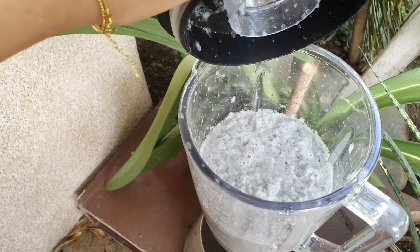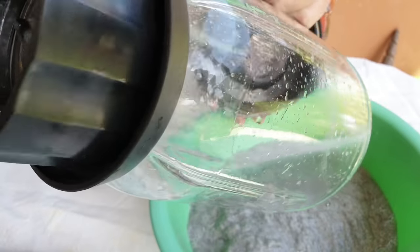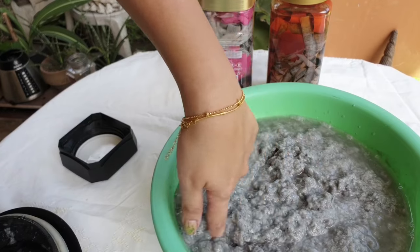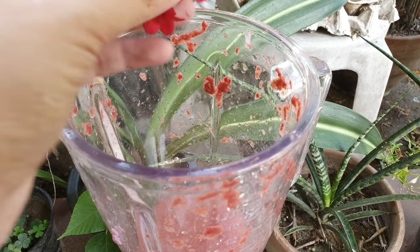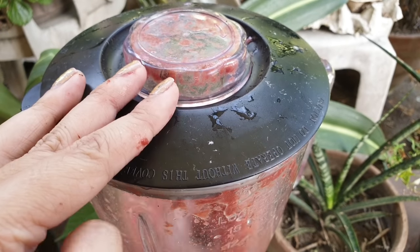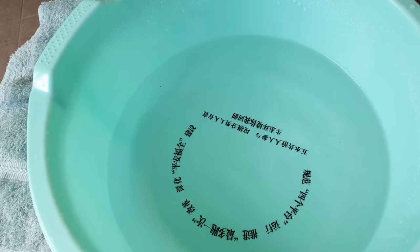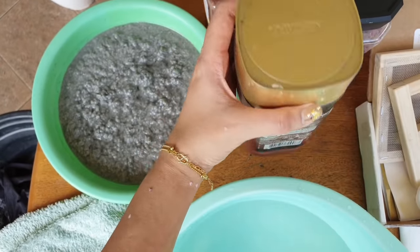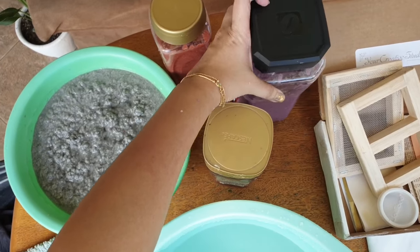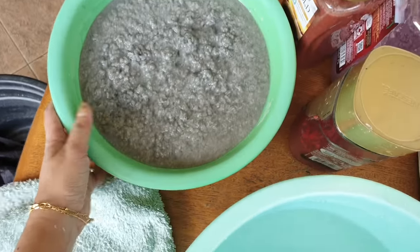The smoothness of your pulp is up to your preference. I like mine a little bit chunkier rather than fully smooth — I prefer to have more texture on my paper, since I'm not using these to write but rather making them into decorative tags and sheets. I also wanted to add floral embellishments, so I am grinding up these fresh flowers from the garden together with the colored pulp. After grinding, I have a jar full of ground up florals, a jar with the pink pulp, and a jar with the orange pulp, which I'm going to experiment adding to the base slurry.